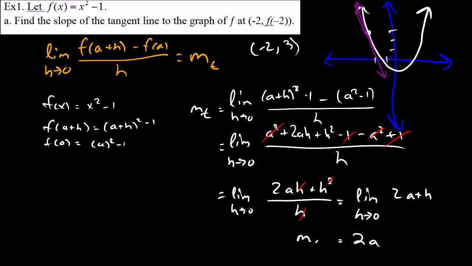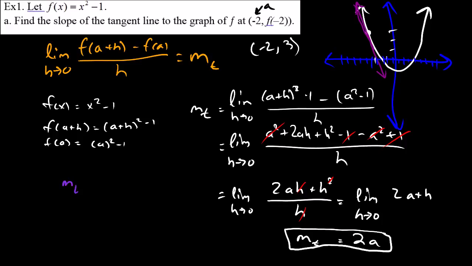So let's bring it all back. The slope of our tangent line is going to be 2a. But what is a? The a's are going to be the values of your x's. If you go back to the picture on the first page, a is your starting point. So every single one of these values can be an a. But what specifically is the a we're looking for? Our a in this case is negative 2.